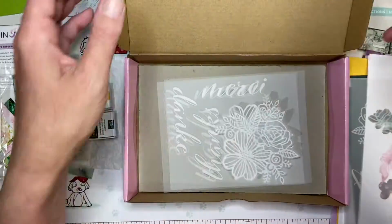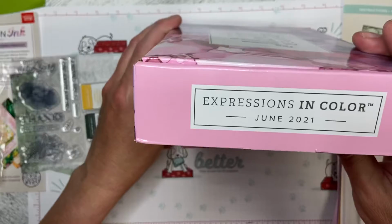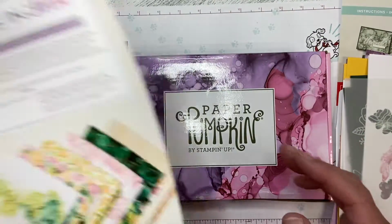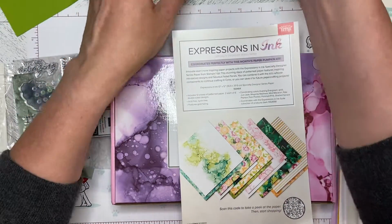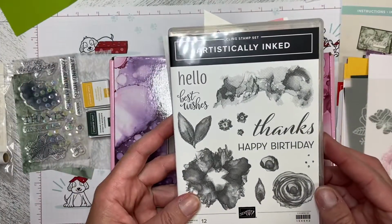So that is the Paper Pumpkin Kit for June 2021 called Expressions in Color. You can pair it up with the Expressions in Ink Designer Series paper and use it with the Artistic dies and the Artistically Inked stamp set.